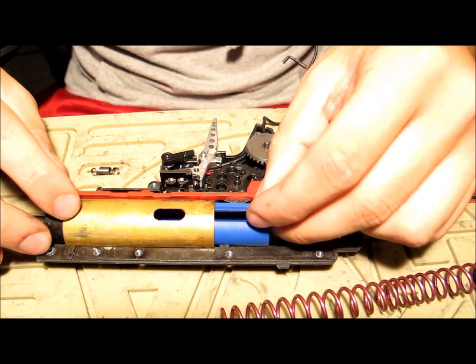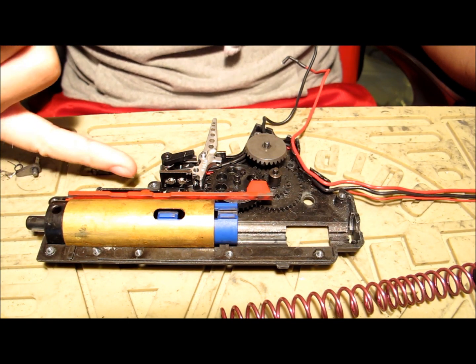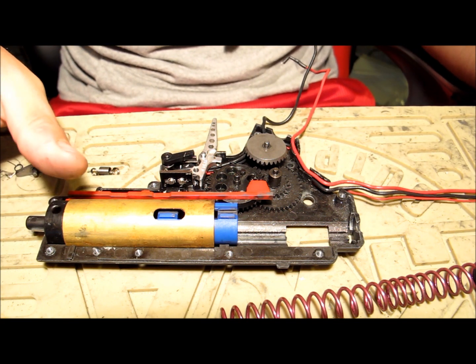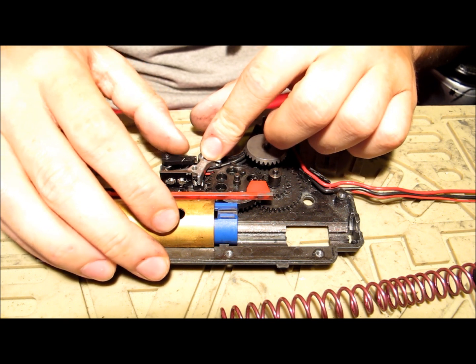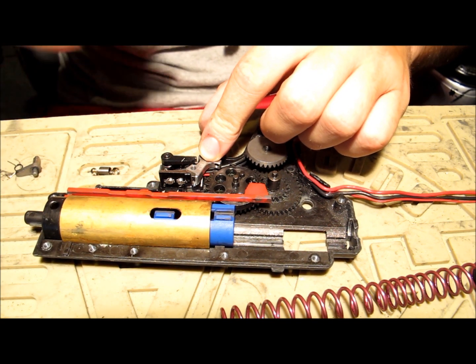But I mean, it's honestly pretty straightforward. So like I said, I do have the AWS Raptor, and that thing's a monster. That's bar none the best MOSFET I've ever used. And the speed trigger makes it so basically all I have to do is go from here on the trigger to there, and the gun goes.